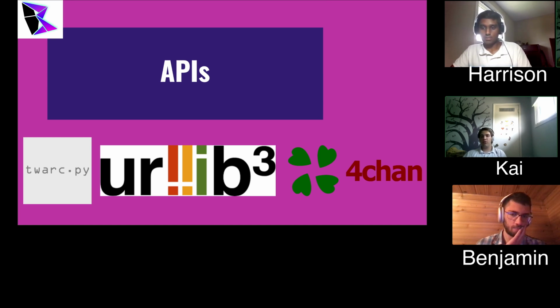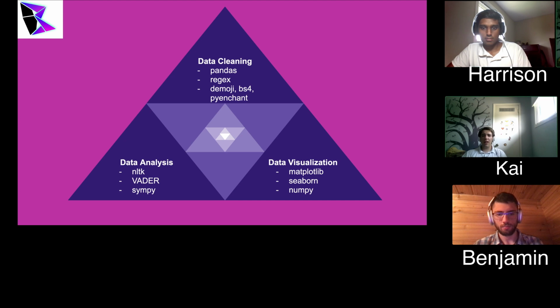TorquePy, which was used for gathering Twitter data, URL-lib3, which was used for Reddit data, and also another one known as Basque Pi 4chan, which was used for gathering 4chan posts. These were the three major APIs that we managed to gather data from. However, we also used data sets for Facebook, Twitter, Parler, and YouTube to further bulk out our paper, as well as to ensure we had other sources to corroborate our claims.